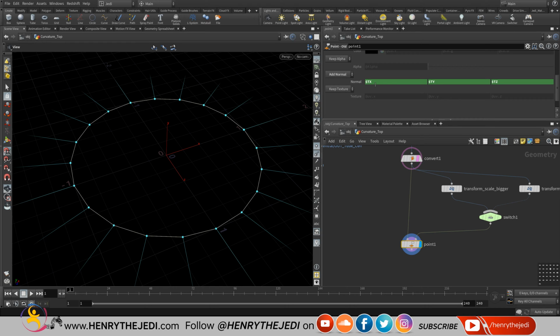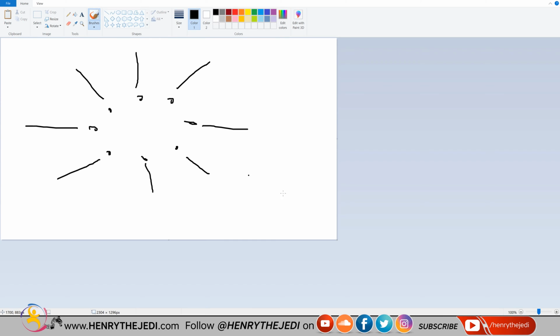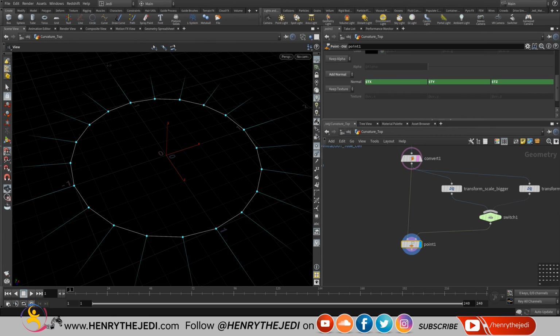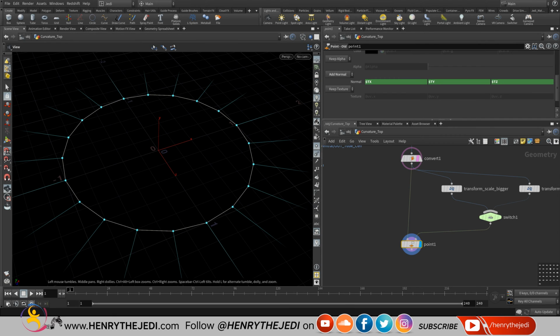Just like that, we've managed to create this star-like shape like we were intending, of things shooting outwards. That is the intent that we had. So now our normals are definitely shooting outwards.